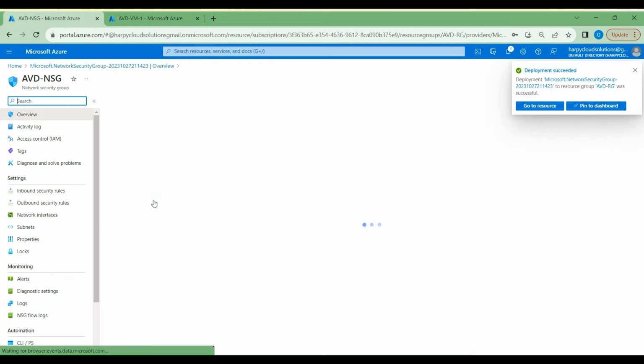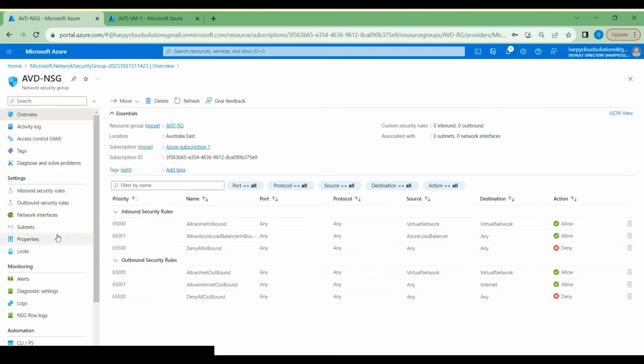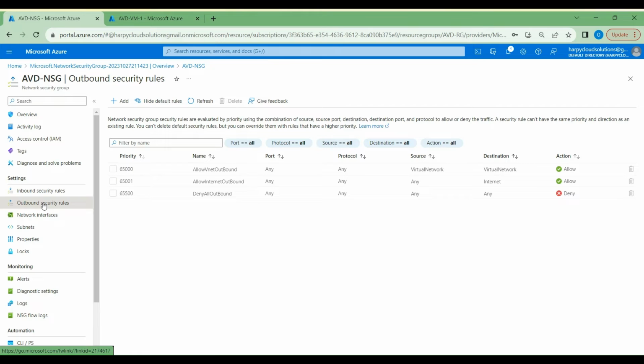Yes, it's created. Going to the network security group, we see that for the outbound rules, we have to allow VNet outbound rule.